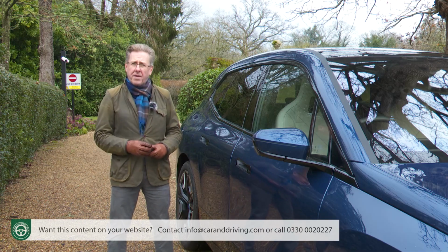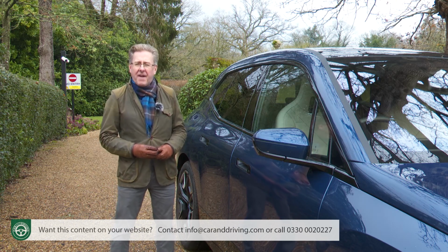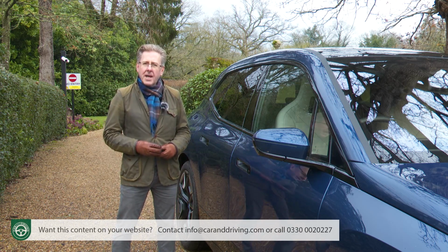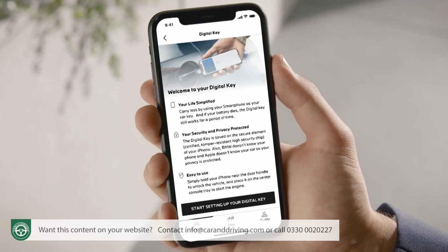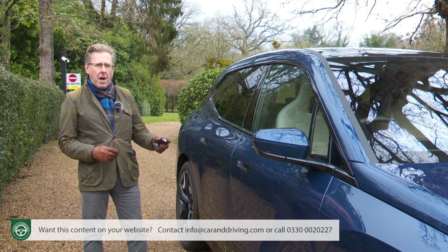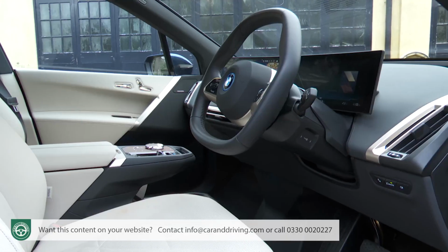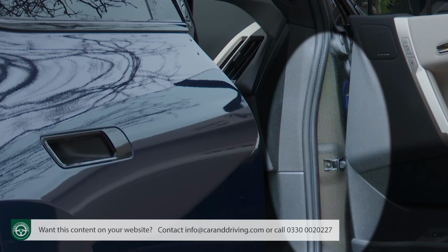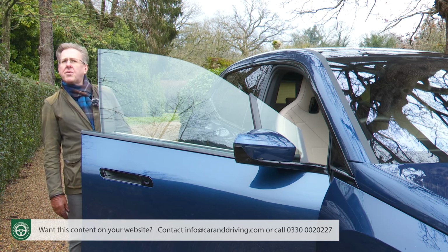Once this is activated on your iPhone, as you approach the car, phone in pocket, you'll be welcomed by a staged lighting effect using the exterior lights, and the vehicle will unlock itself just before you reach the door. Apple customers can use their iMessage service to share this digital key with up to 5 other vehicle users. However you choose to access your iX, the unlocking process changes these rather smart inner door lighting strip highlights from red to blue. Opening the frameless door gives you an insight into the construction of that carbon fibre cage we mentioned earlier. Swathes of unpainted carbon fibre concentrated within the sills and the pillar. It's all very futuristic.